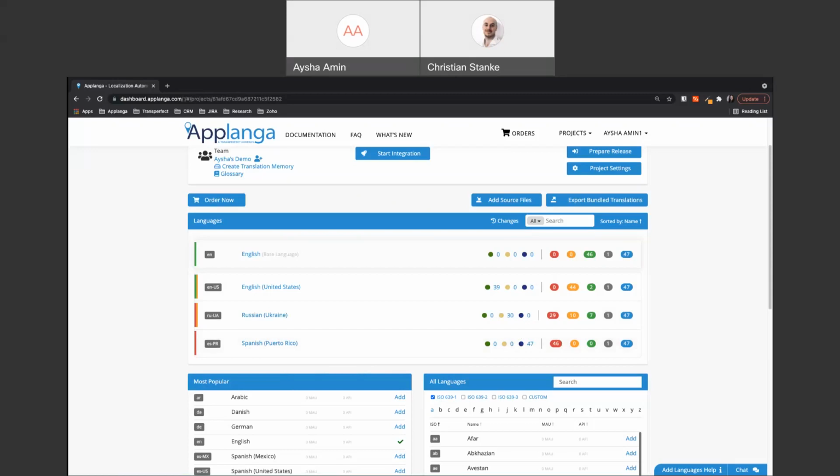So since we're going to be reviewing translations, I could click on the larger yellow option for unpublished or draft translations, but I don't want to take the easy way. I want to get you guys a little bit more familiar with the filter. So let's actually open up our editor and filter from there.